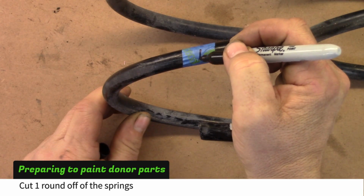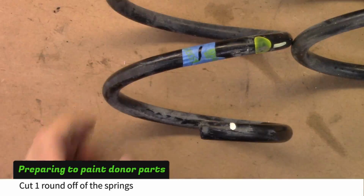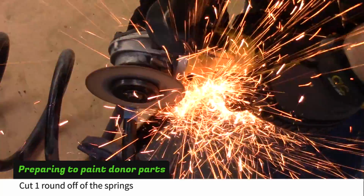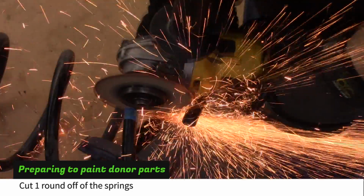Mark the springs one round up from the bottom. Clamp the springs and cut on your mark. You can use a grinder, hacksaw, or torch to cut the spring.